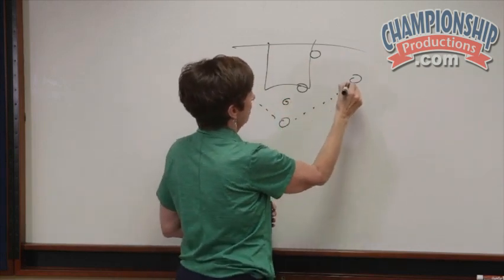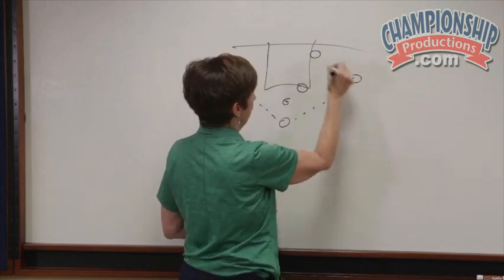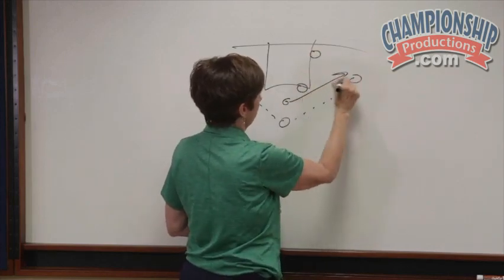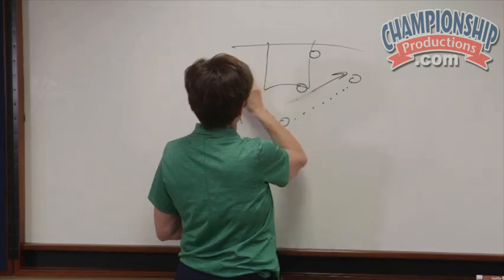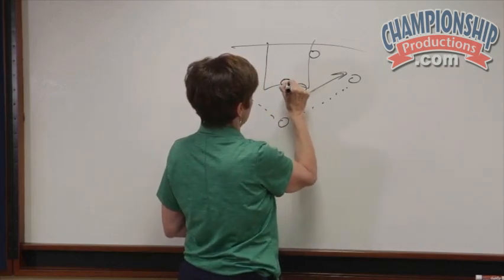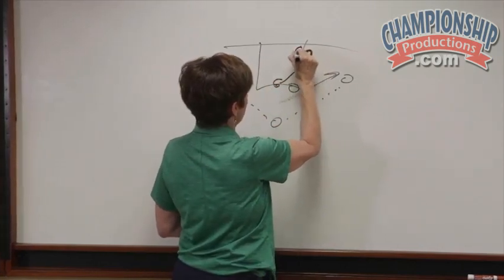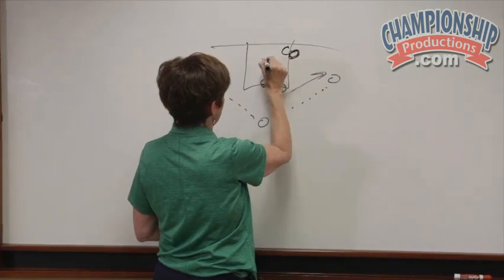Guard's here, pass it back. Wing is out and in. We're throwing it in the post. Guard went to double - she's ready to go down to double with the center. And this guy's coming over inside.